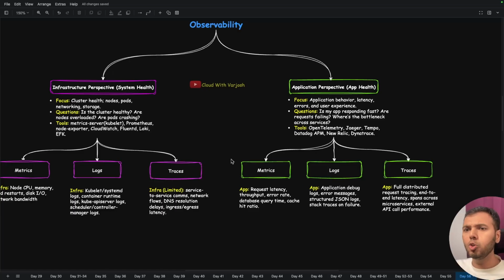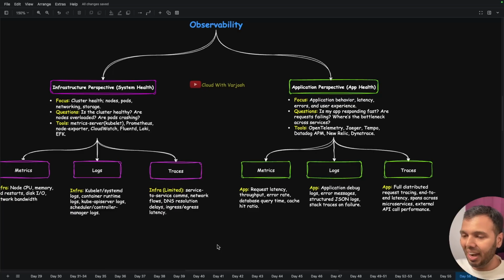For example, you could be using Datadog, and Datadog will be doing your end-to-end monitoring, logging, and tracing. So an enterprise environment will be using an enterprise grade tool which will be doing the entire observability for them, be it infrastructure or be it application.